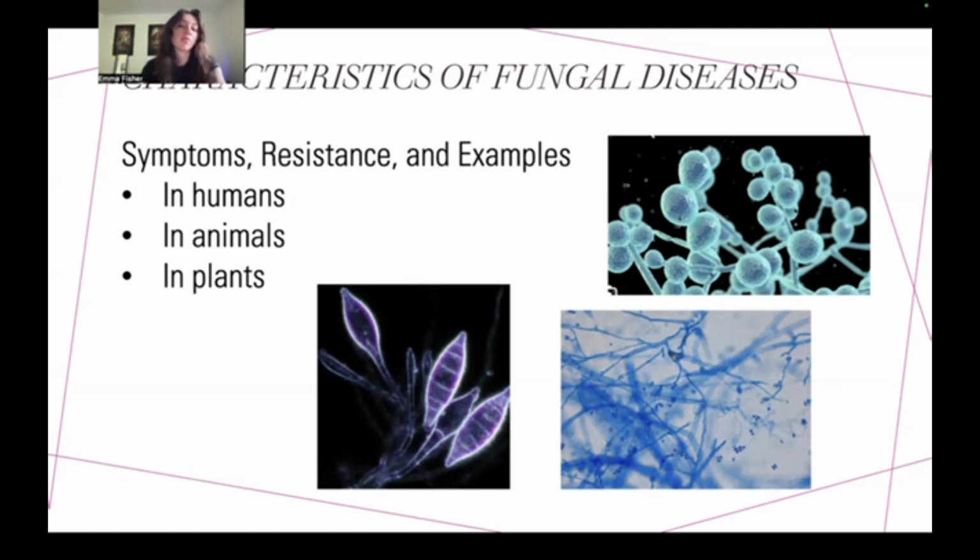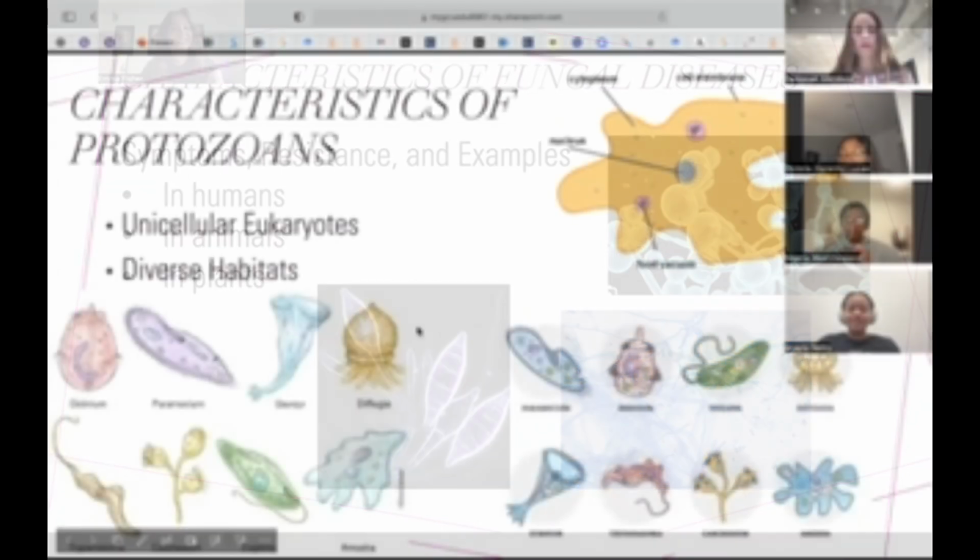In plants, it's going to be this bottom right one, which has the deeper blue color. This is an example of Fusarium oxysporum, which affects specific crops like tomatoes, causing Fusarium wilt. A symptom can be like late blight caused by Phytophthora infestans, which results in dark lesions on the leaves and stems of potato and tomato plants. Some environmental conditions they thrive in is high humidity, and it causes gray molds on the fruits and the flowers. Thank you so much.